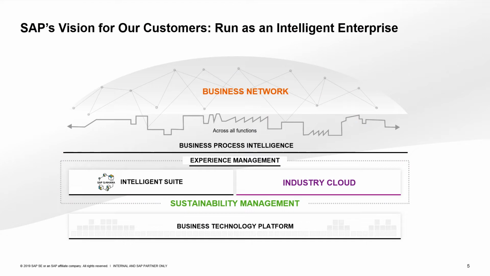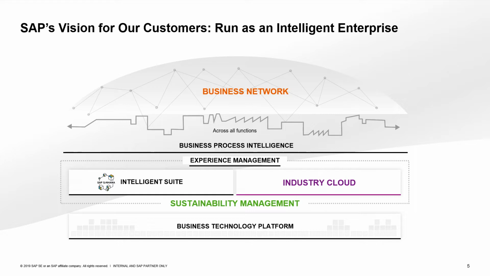So here we see SAP's vision for our customers. Run as an intelligent enterprise. So you can see from this picture, to address the needs of digitization, SAP does have a clear vision for our customers. Run the business as an intelligent enterprise. This is comprised of the tightly integrated elements.